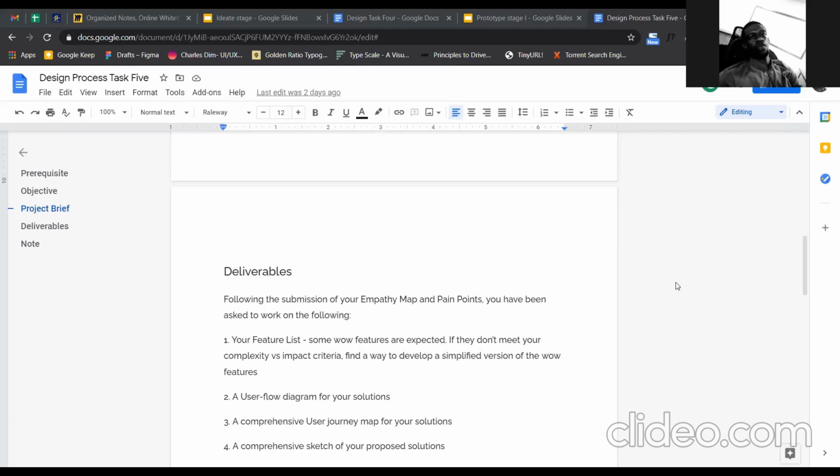Okay, so Marlo says, what is a wow feature? A wow feature, okay. Usually when you create good designs, your users might not notice your wow feature because your design was so good and it went with your research and you were able to come up with a good enough idea that is wow, but is not noticeable. So a wow feature is a feature that makes your users want to come back to your product.